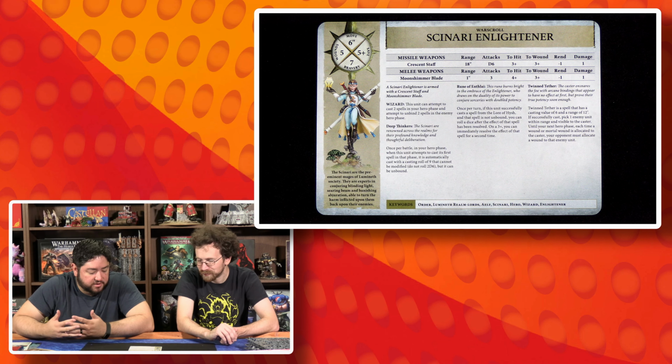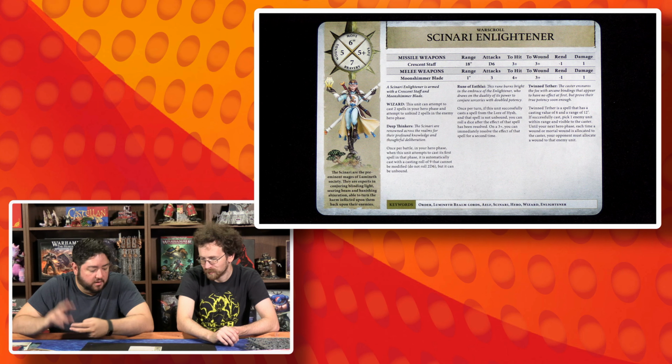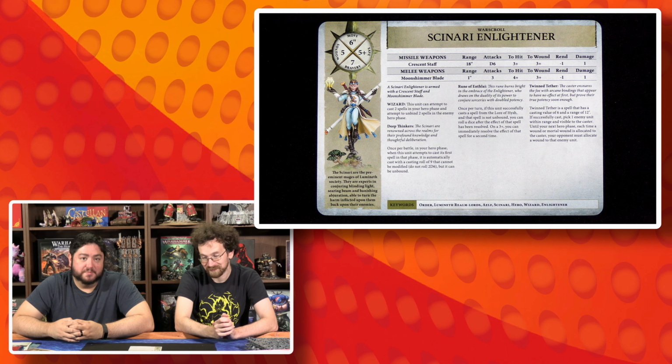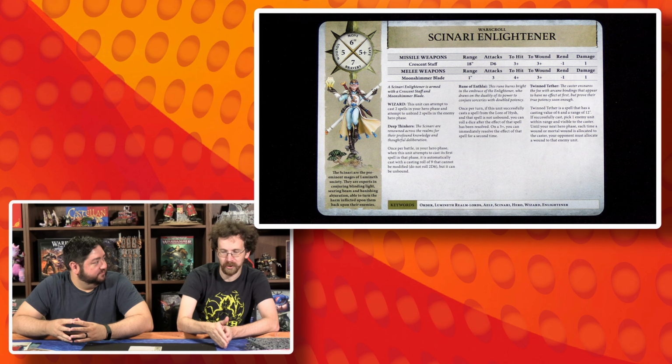Moon Shimmer Blade, whatever. 3 attacks, 4s and 3s, 1 rend, 1 damage. Cool. It's a wizard. This is what you care about. And it is a wizard. She can cast 2 spells a turn and unbind 2 spells a turn. Then she has a cool ability called Deep Thinkers. Basically, once per battle, you can just say, this spell goes off, and it counts as being rolled on a 9. It's a slightly less potent version of Teclis's thing.